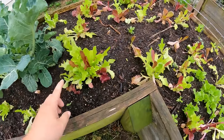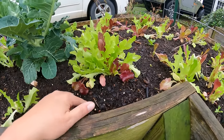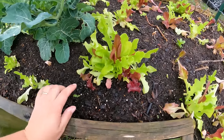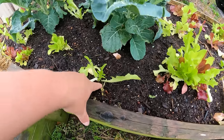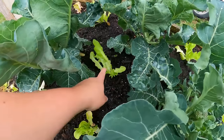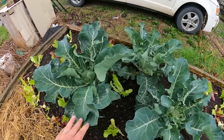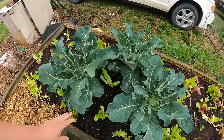I started some lettuces in a microgreens tray and transplanted hunks of little lettuce plants into this bed to fill in gaps. I believe this is the Rocky Top mix, so these are not going to form a head — they'll stay small. I also have three broccoli plants — the only ones that lived through transplanting. We have a decent bird population and if I put starts out too young, they eat them up. These ones were a little bit bigger, and we're starting to form heads, so it won't be long before we're harvesting broccoli.